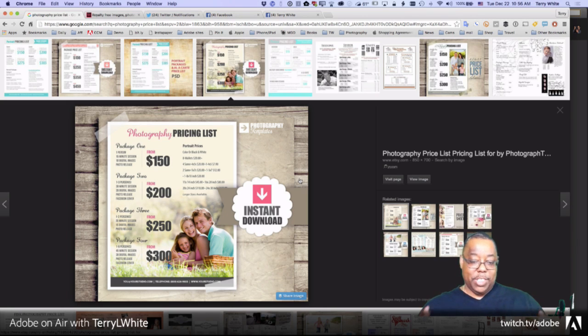So keep in mind what's going on here. We've got a big photo in the background, even though it doesn't look like it. It's kind of a photo that I believe starts right about here on down, and then they're just blending it into the same color as the background page. And then they've got the elements on it for the pricing, and then down here they reverse it out for your contact information. So keep that one in mind.